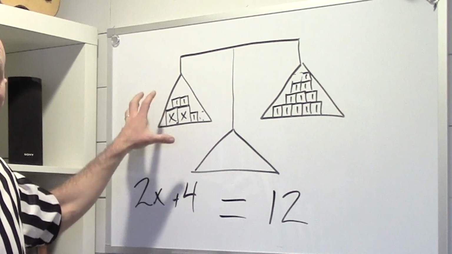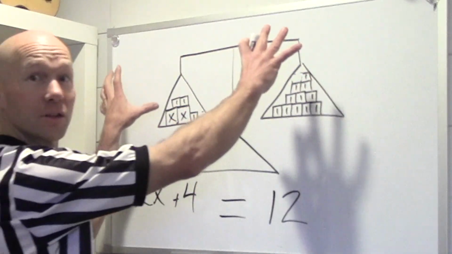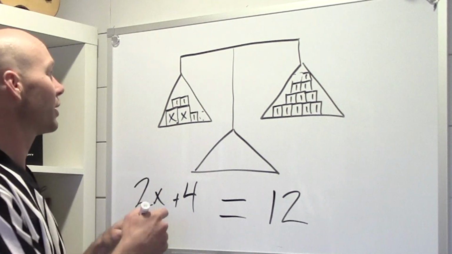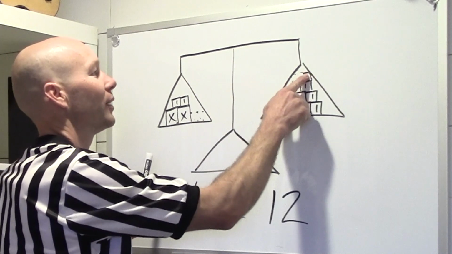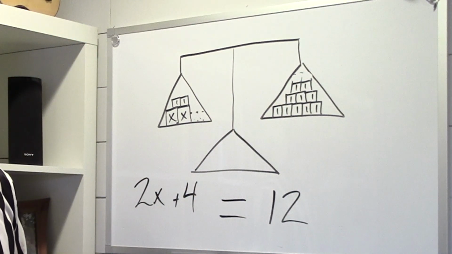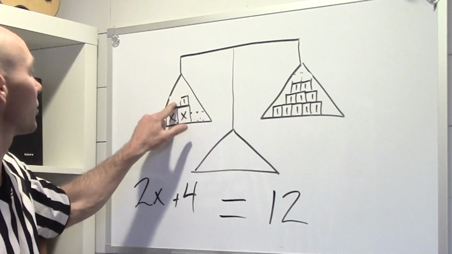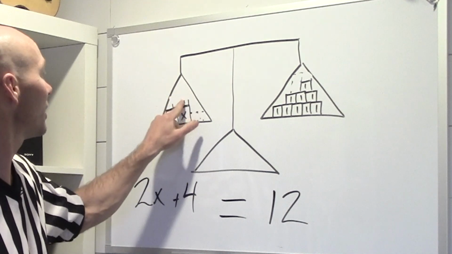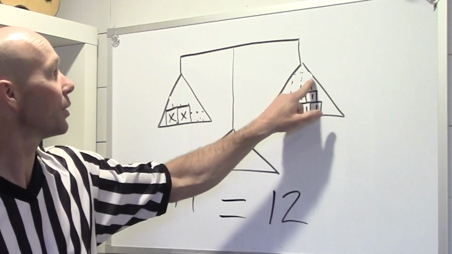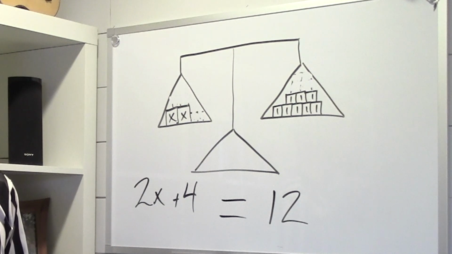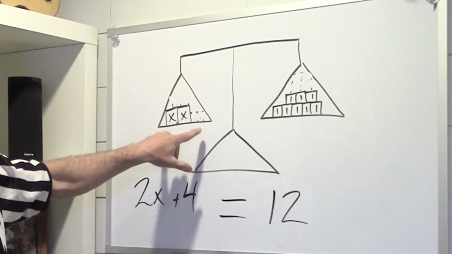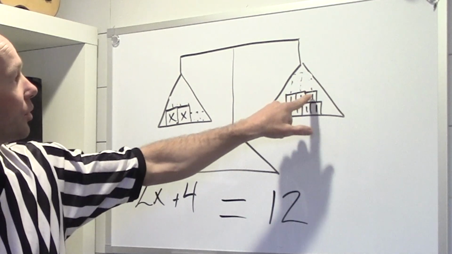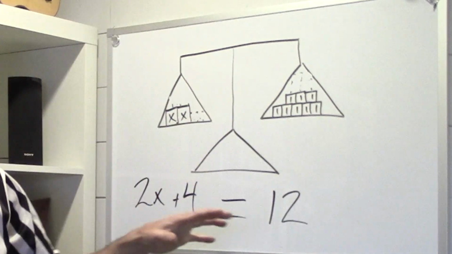If I take away 1 from the left side and I don't take away 1 from the right side, then this balance is going to move to the right. So if I take away 1, then I'm going to take away another 1. I have to take away the same amount from the right side. If I take away another 1 from the left side, I have to take away another 1 from the right side. And if I take away another 1 from the left side, I take away another 1 from the right side. So what I have done is I have now shown that these 2 X's is equal to 1, 2, 3, 4, 5, 6, 7, 8 on the right side.